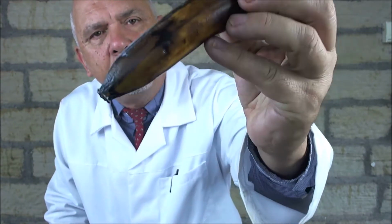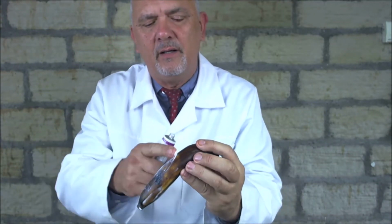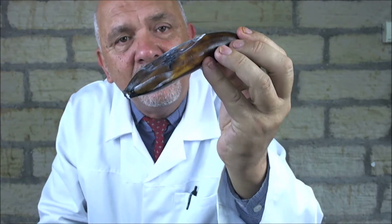If you go to the doctors, typical doctor or drugstore, they will say, oh yeah, they'll use those magic 2 words, no problem, no problem. They'll give you a tube of cream like this, and we'll use this banana as an example here. There is a banana being eaten by fungus. They'll say, well, just put a bit of white cream on it, massage it in. That doesn't do anything, it just kills off the fungus a little bit. So the appearance of the rash on your penis might go, the rash on your scrotum might go, the rash between your legs is a bit harder to get rid of.